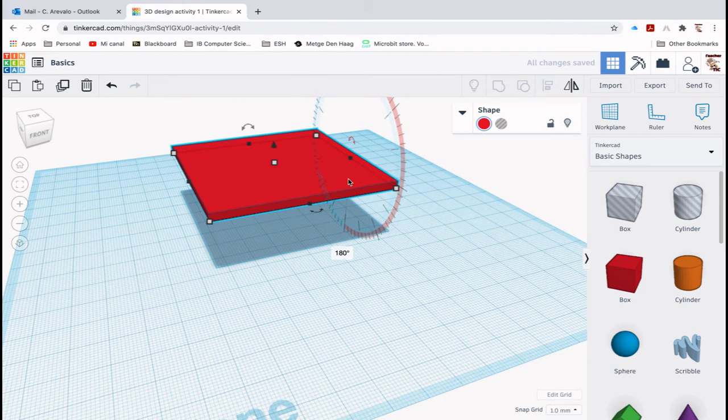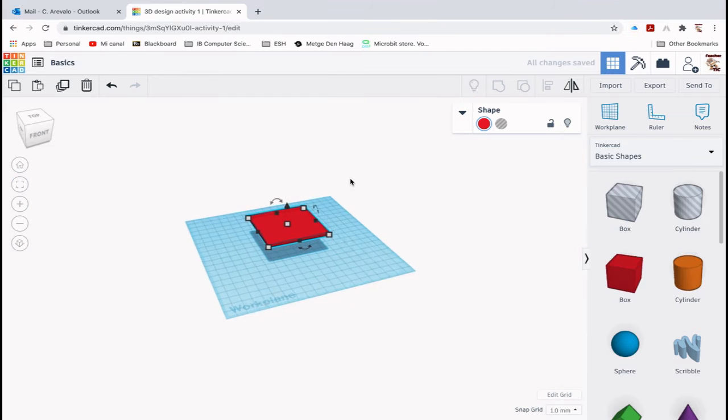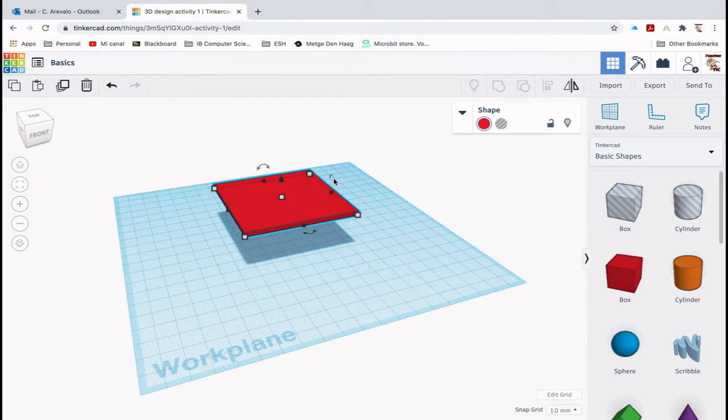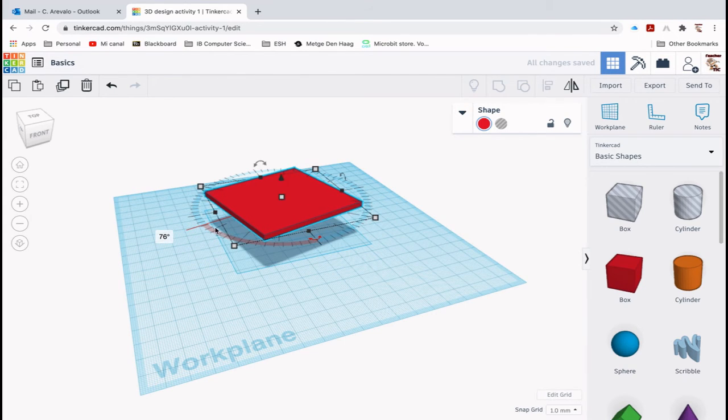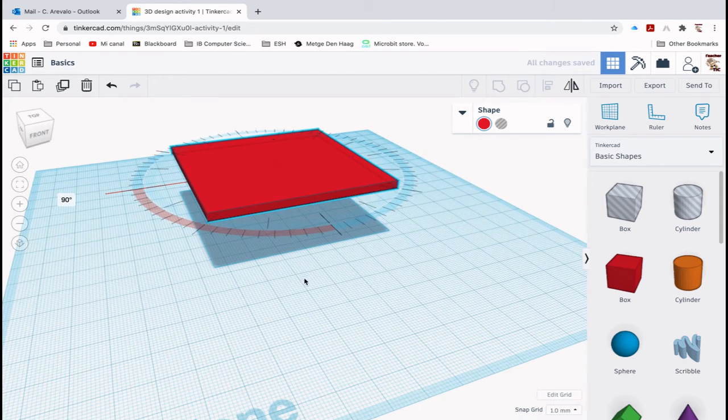So you can change it with a number or with the mouse. And the last one will be this one, so you can change this one, and you see the angle here, maybe 90, and straight, that's 90. So this is the first step.